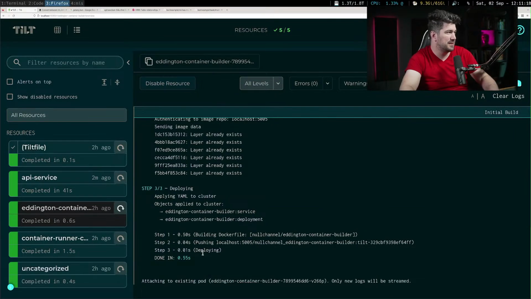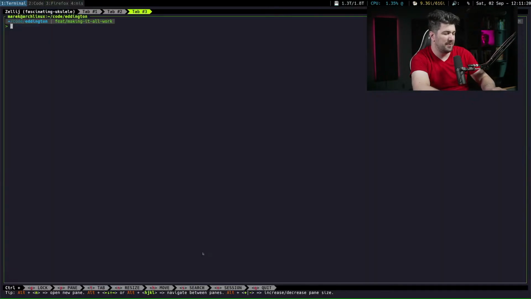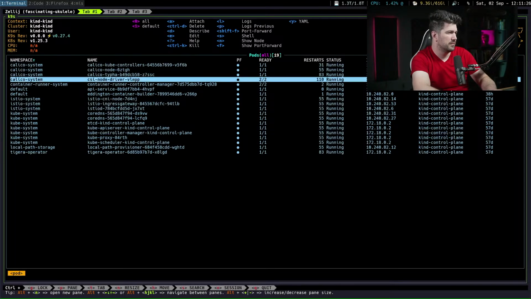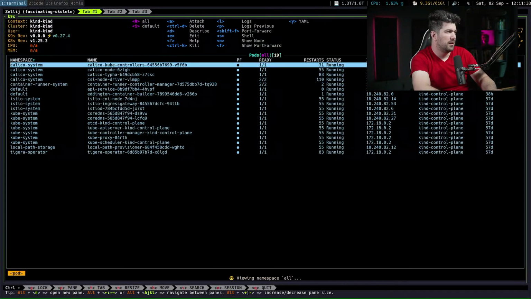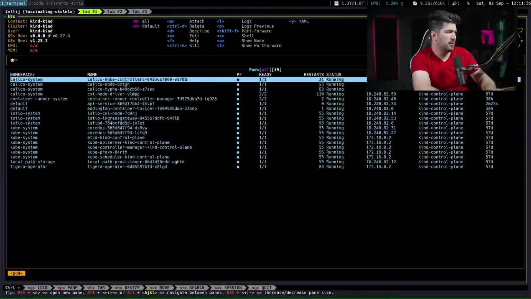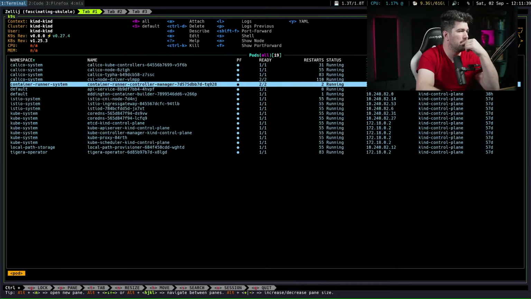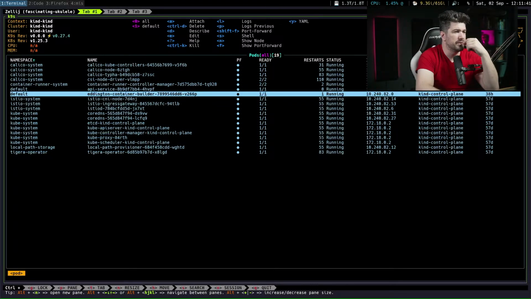Are there logs that it's just not showing us? I feel like there are. Here's our container builder.